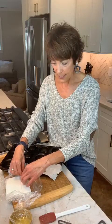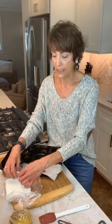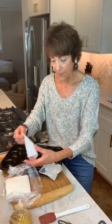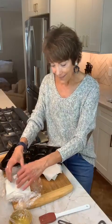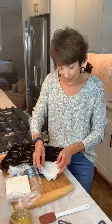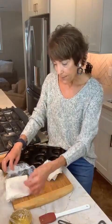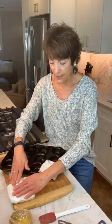Then I'm going to take another sheet. These are so darn thin. You definitely don't want to work with phyllo with wet hands, because it'll just melt and stick and get all gloppy. Now I'm just going to lay another one right over that, and then another one right over that. Okay. And I'm doing it a little bit more on a diagonal just to get the points. I'm going to cover my phyllo back up again, and turn it over just to keep it covered.